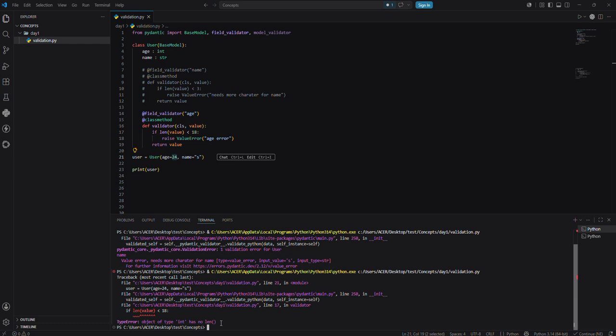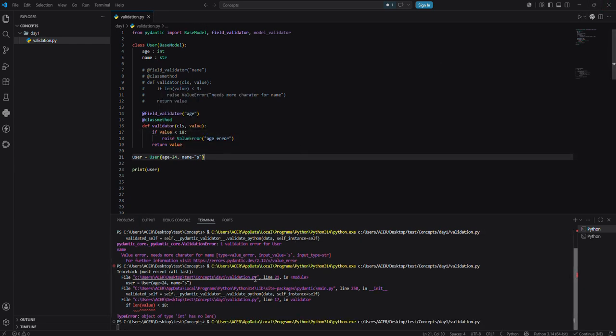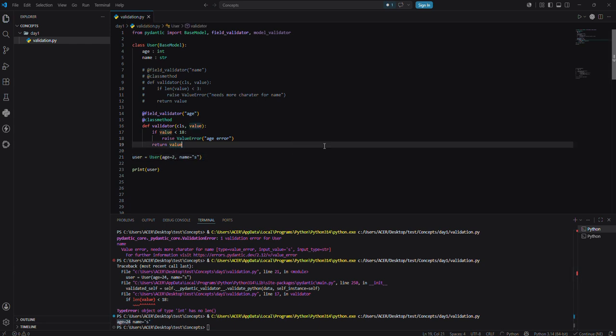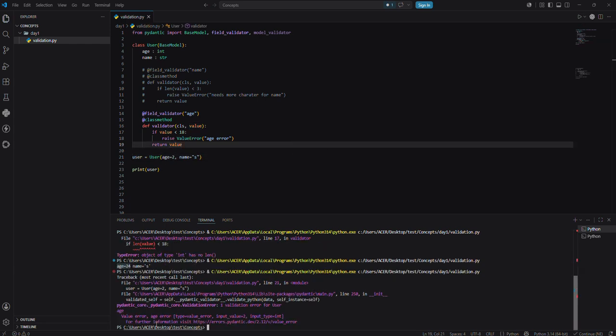Okay, so basically it's a direct value, it's not a list, that's why we are getting this error. And you can see we can print this because age is 24. But if I just make it 2, then we can see the age error now, right?